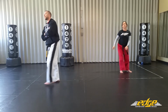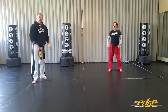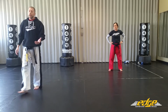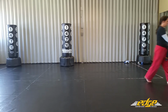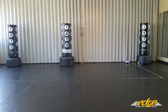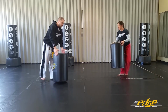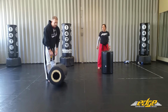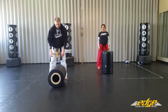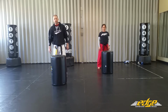Shake those legs out a little bit. Okay, you need something to kick over. Give you the same object you were jumping over, or something a little bit taller. You pick what you want to do. You just need a visual, right? You're just looking at a spot. You're aiming for your foot to go over. If you have something this tall, it doesn't have to be real tall. It could be lower. But we just need something to visually make ourselves kick over the top of.